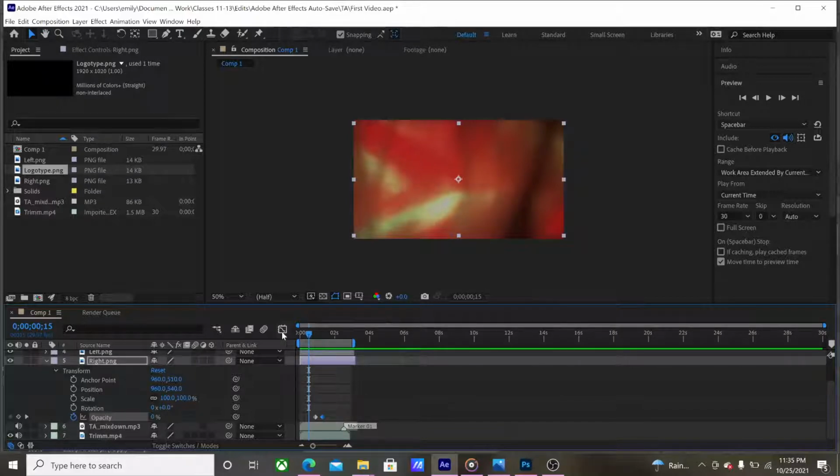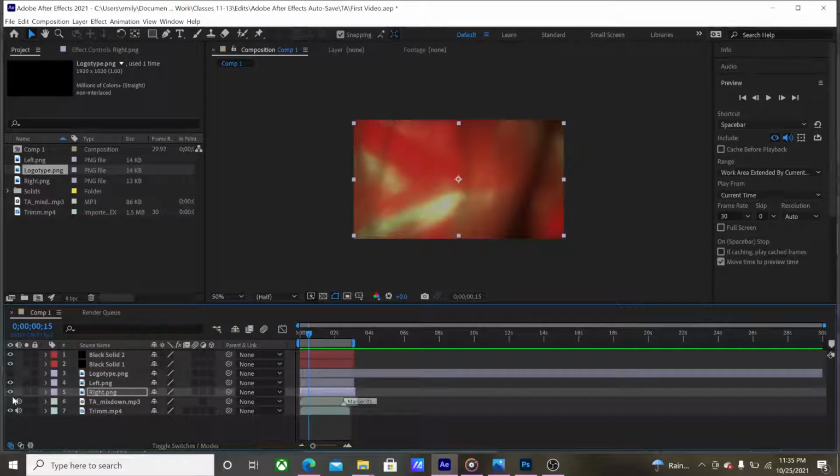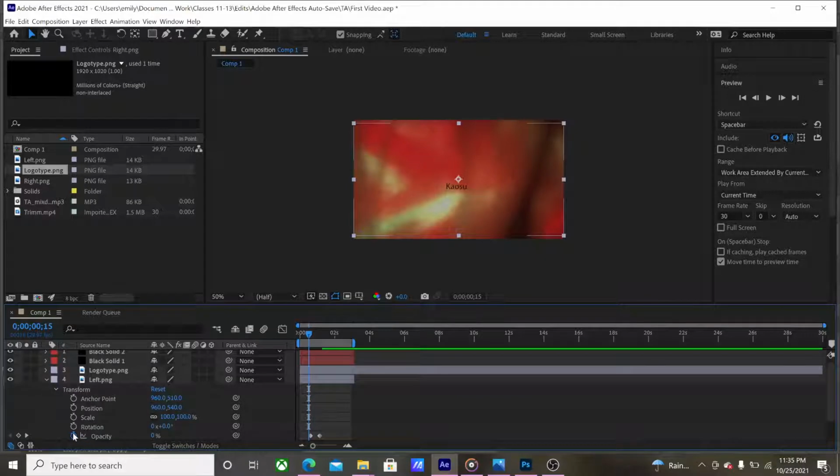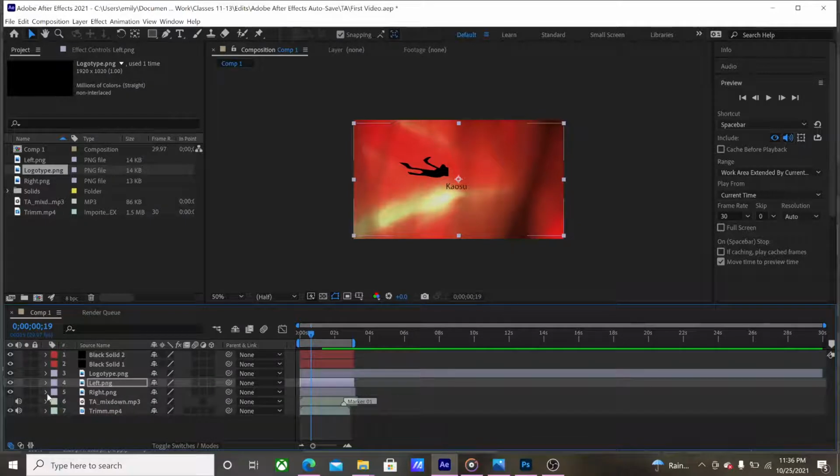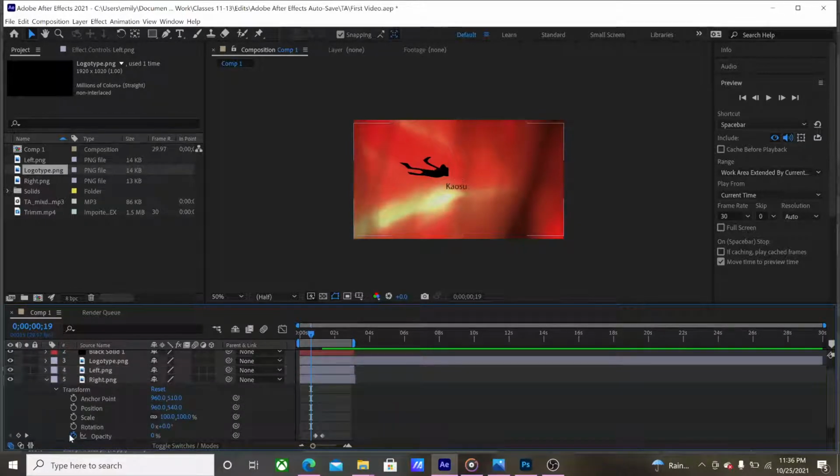Then for your fourth video, you're going to add the logo type. Along with your two parts of your logo. And make sure you set the opacity to 100 again, depending on what effects you want for this.